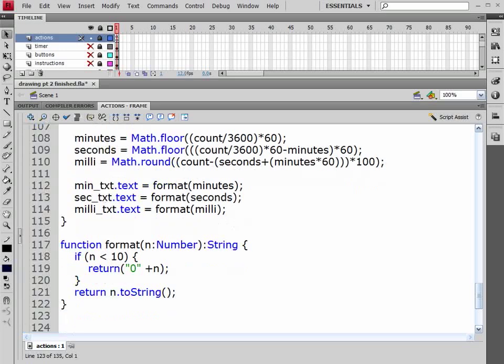So basically with that, it's just going to take our numbers that are out there and place them in a string format so we can place them into those text fields. So now in the next one, we'll go on and start moving our targets around and checking all the variables for that. So we'll see you in the next video.